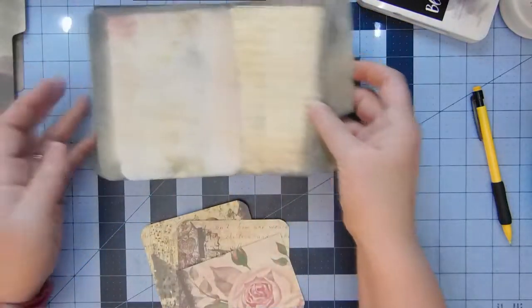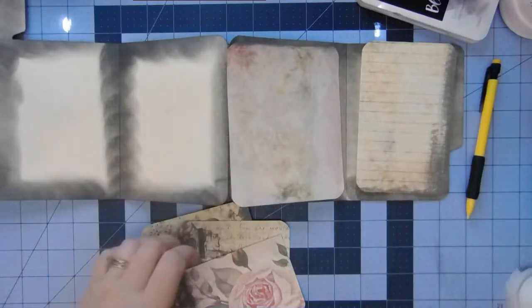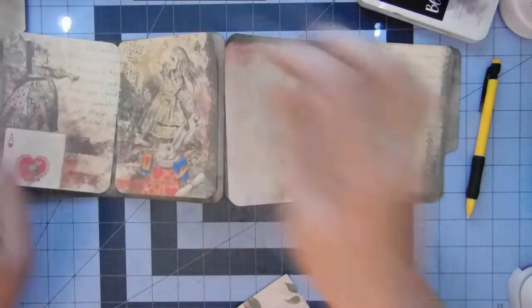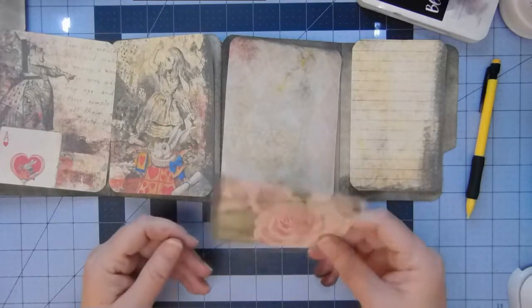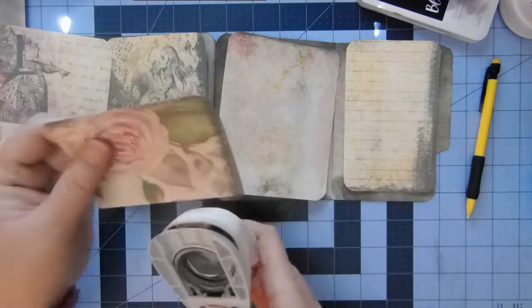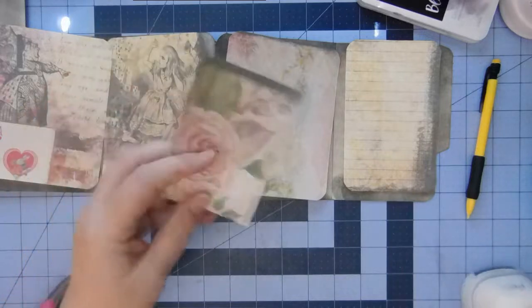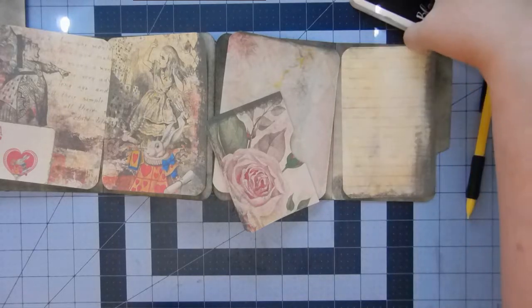Okay, I've cut some more here for this panel, just trying to use up some of the spare pieces. I need to ink around these. I've got this page and one of the background pages and a writing page. And then this is one of the cutoffs from one of the other pages. So I've rounded the corners. That's going to go on top of this. And I just want to put a little thumb hole here. See if I can center that properly. There we go. So I am going to ink around those and glue those down.